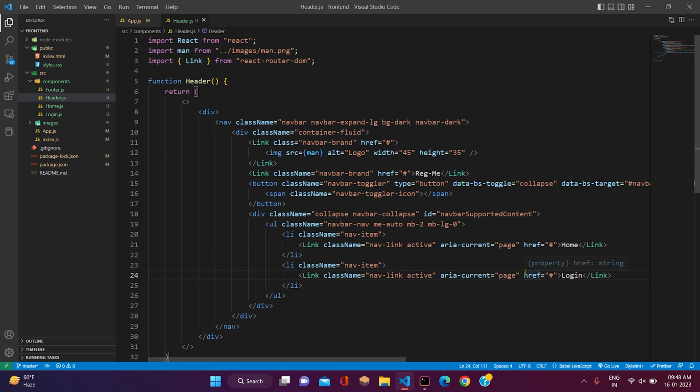So we will remove this href and we will include two slash login. Here also home. Here also it will be home, and here also.